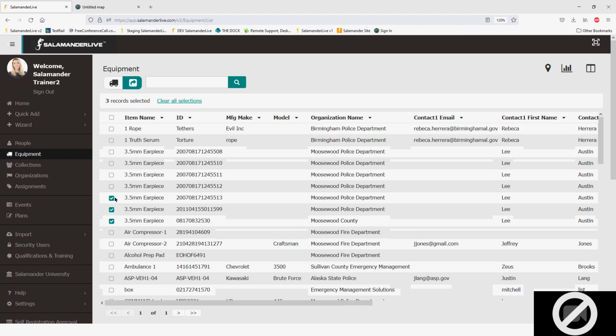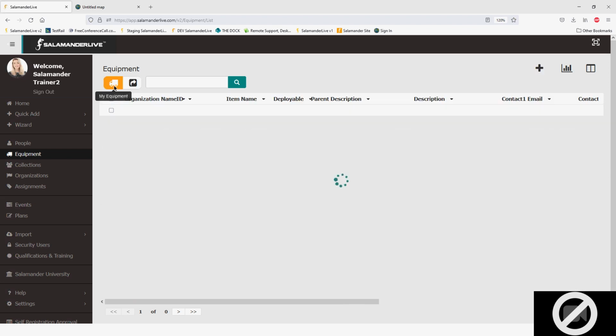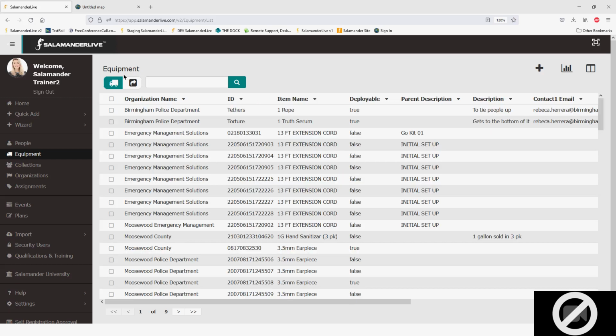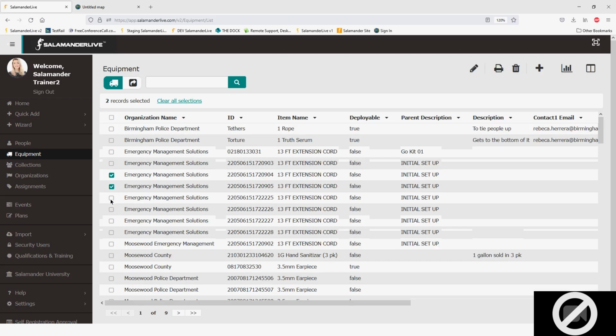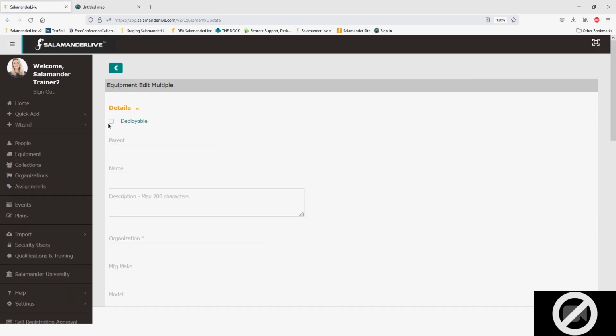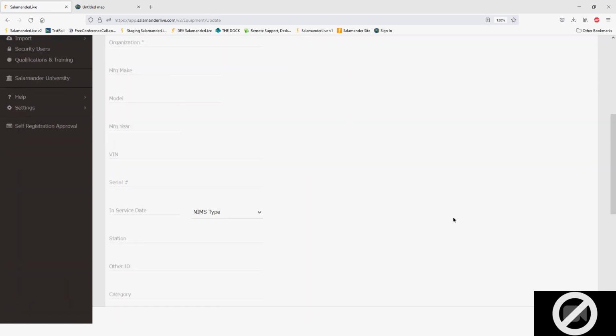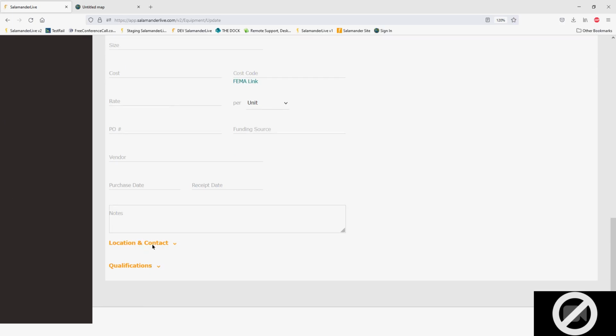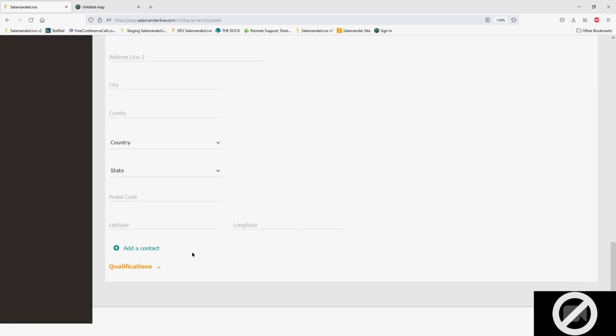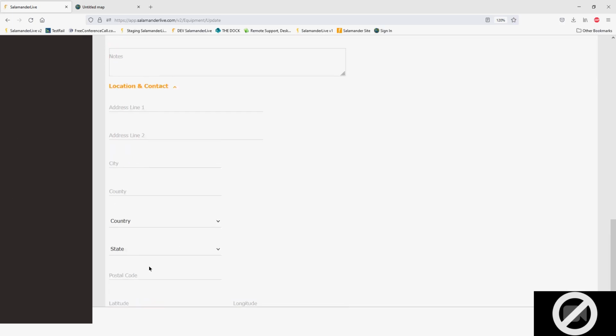If I select all these 3 items on the equipment list, I apologize, on the equipment list, if I select a bunch of items on here, it's going to take you to that deployable list. I just want to make sure everybody understands what I'm talking about when I talk about multi-edit and deployable. So under edit multiple at the very top there, you see this deployable option. If I click on that, it's not going to require me to enter location and contact information, versus if you did this within the individual record. You see that? Because it's stating that this could be different for every single record, so it's not requiring this.